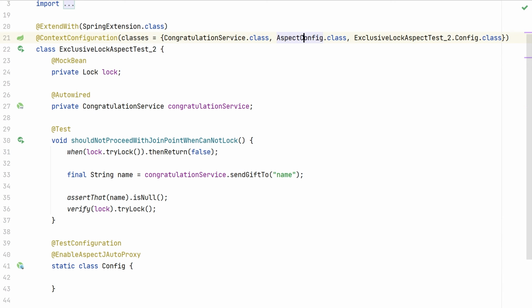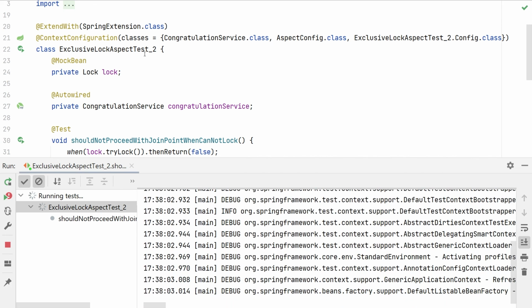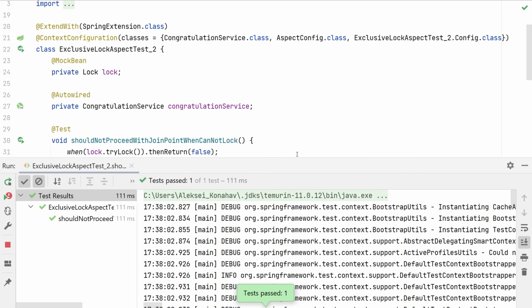AspectConfig is the config with the LogAspect, and also an additional config which enables the AspectJ auto proxy for your Spring context. So this is quite a good way. So if, for example, I launch this test, it will be executed. But actually here we need to start the whole application context by Spring.